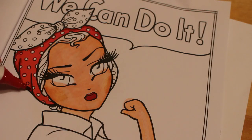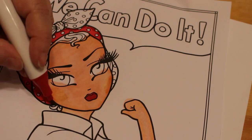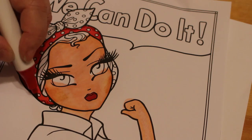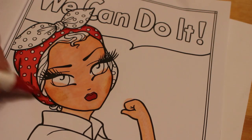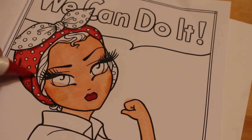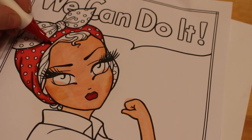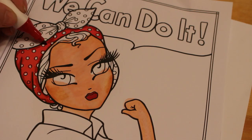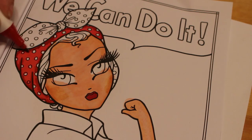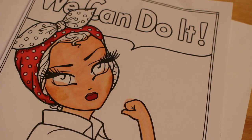I looked at it and went, ooh, and I'm not going to give it away because they don't want you to. I'm very glad I've got a subscription, because I do believe that this one is going to sell out very rapidly. I think it's going to sell out so quickly that if you want it, please go and get it straight away. I don't think it's going to be around for long. So yeah, do go and get it.